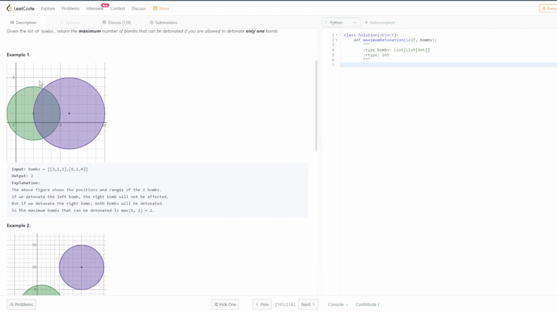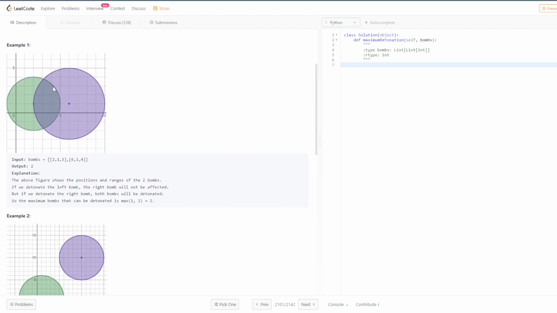For example, in example 1 here, we have bomb 0 and bomb 1. If we detonate bomb 0, only one bomb is detonated. If we detonate bomb 1, since the radius is touching the center of bomb 0, detonating bomb 1 will also result in detonating bomb 0.